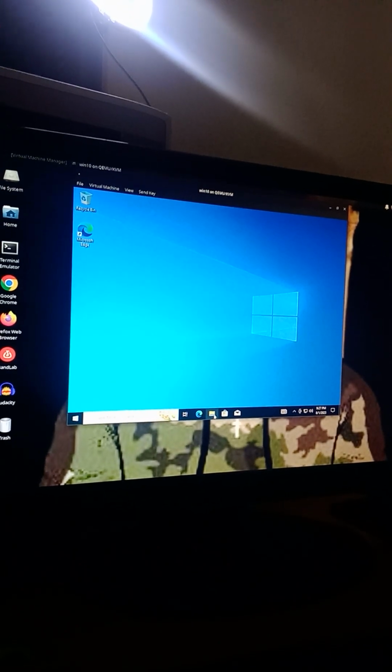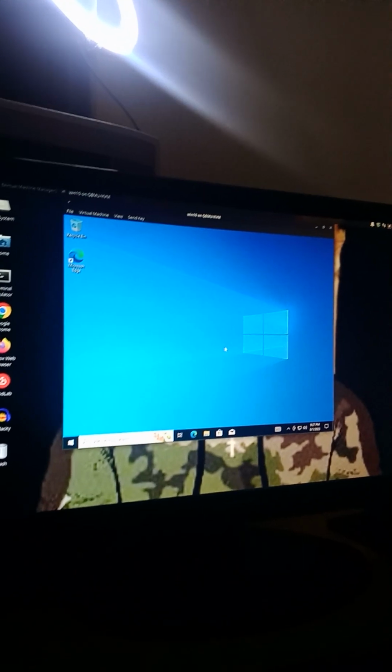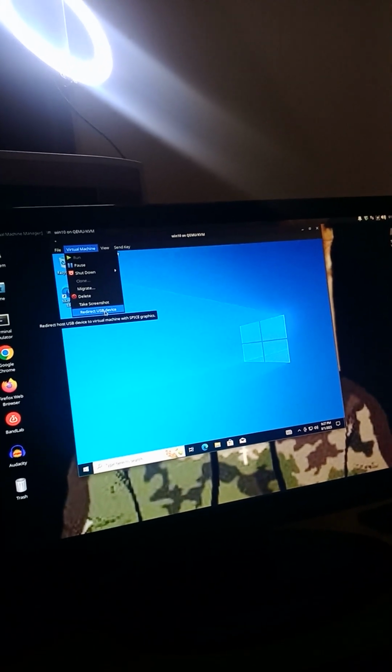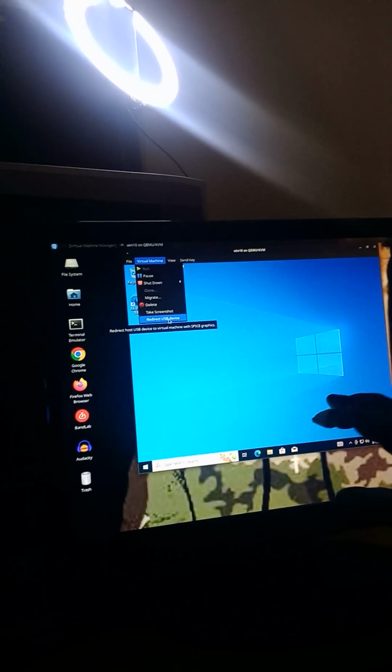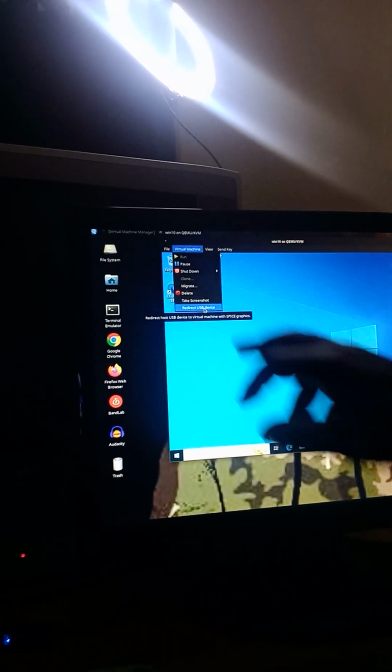Now, with that being said, I'm going to come to my folder. If you want to share any type of different stuff like that, you go down here to your virtual machine, go to your settings, and redirect your USB, because I have the CMD. You can look this up online.